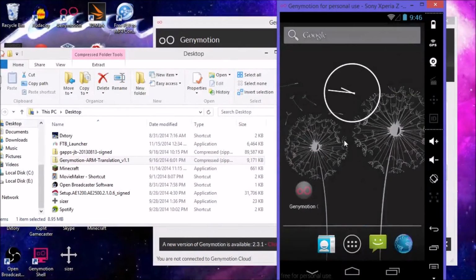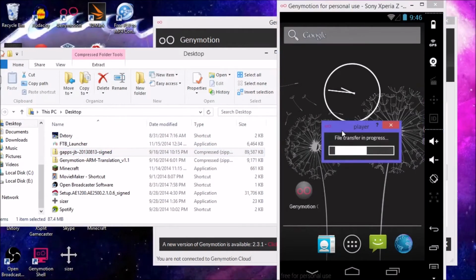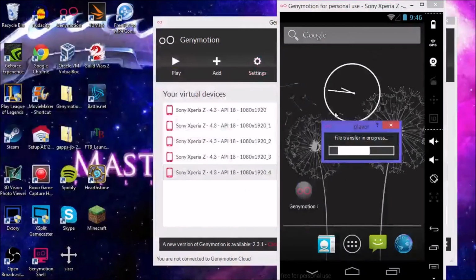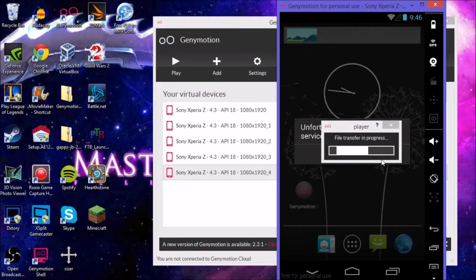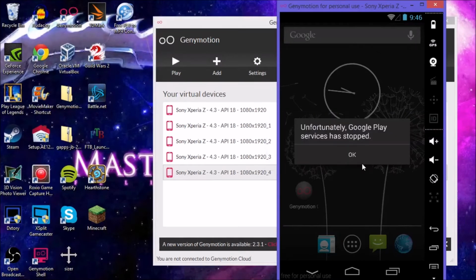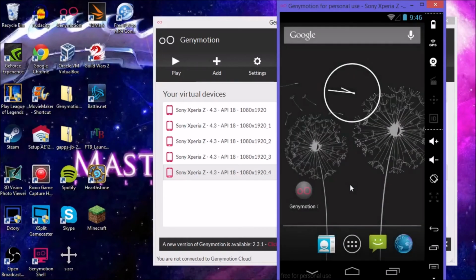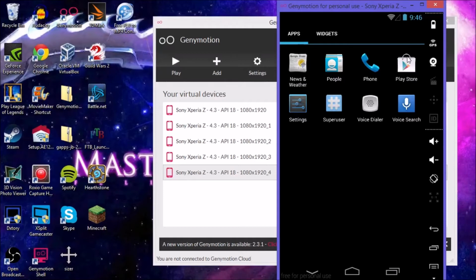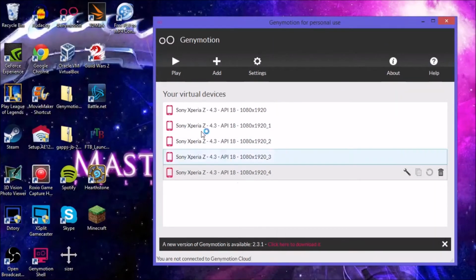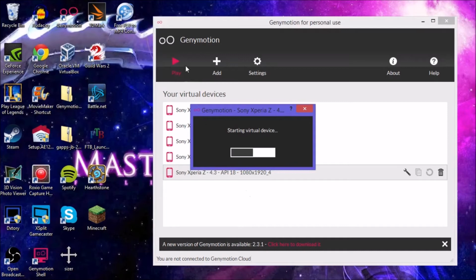And, alright, from here, we need to take that second one and also drag it over. Now we're done with those downloads. File transfer in progress. Alright, you just click OK for this. Let the file transfer happen. Once this gets done, I can show you. It says, unfortunately, Google Play services have stopped. And from here, you can see that we have Google Plus and Gmail and Google Settings, and we have the Play Store, but don't click on it yet. From here, you need to completely X out of the device and reboot it. Fully X out and then go back to Genymotion and click play, and it'll start up again.